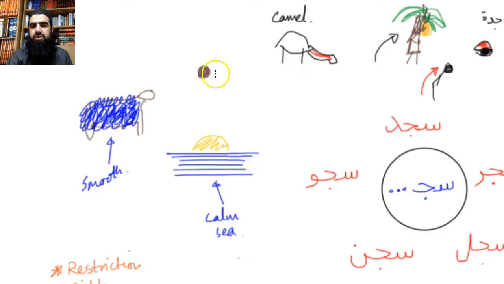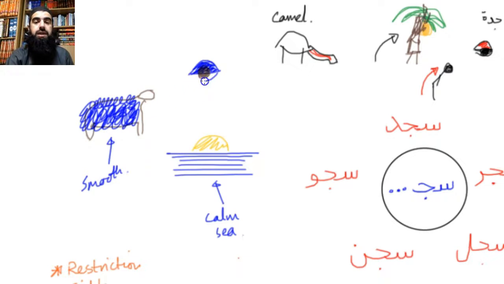Also, the word Sajj is also used for the eye. So an eye which actually looks down. So it's different from sajda, ain sajda. It's when a person looks down, and when they look down, you can see, like over here, their eyelids going down. So they're looking down, lowering their gaze, so you can see the eyelids go down.